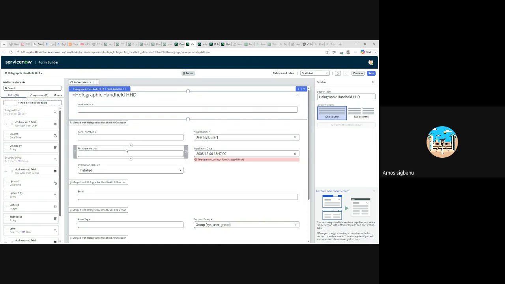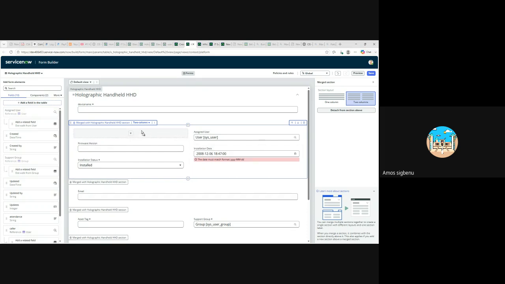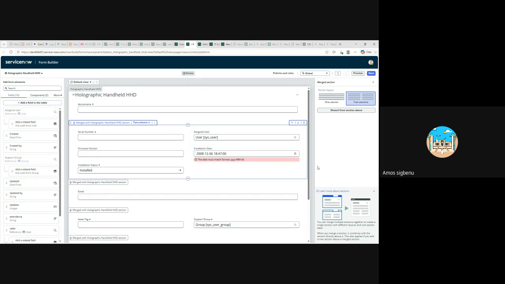So if you look at it, because I made this a two column section, you can see that's why it is designed this way, and you can change it anyhow. You can move it back whichever way you want. It's user friendly. You have least use of code. You don't have to use code for the form builder, right?